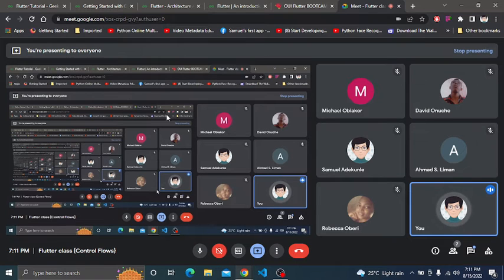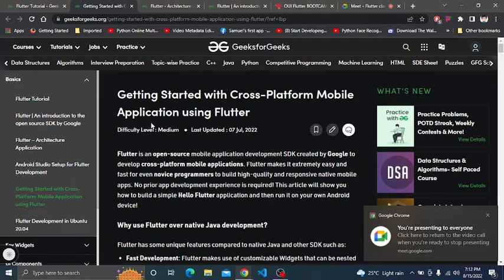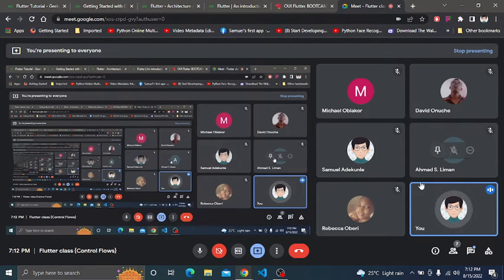Now the next thing is getting started with Flutter. The very first thing, we have actually done that. I believe, Rebecca, do you have Flutter installed on your system? Rebecca, are you here with us? Okay, what about Amit?